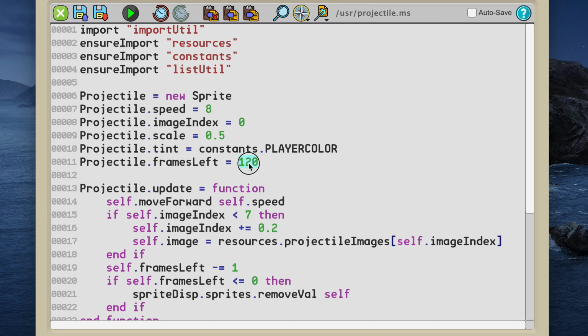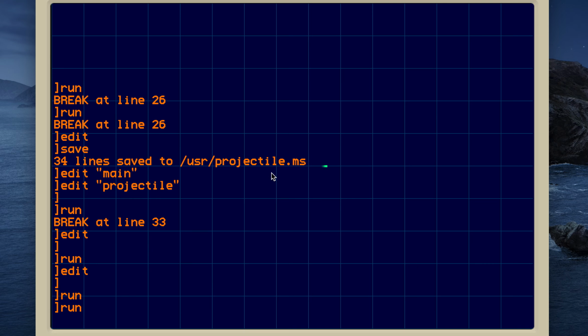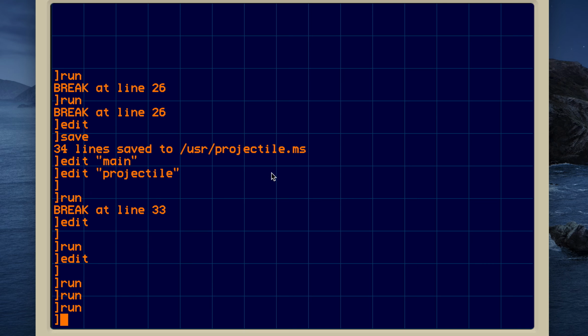Let's move 8 pixels per frame, and let's see. 100 frames would be 800 pixels. That's still too far. 50 seems pretty good. You know what? I feel like maybe it's still going too fast. So this would be 5 times 50, or 250 frames. Nice. Yeah, that looks pretty good.